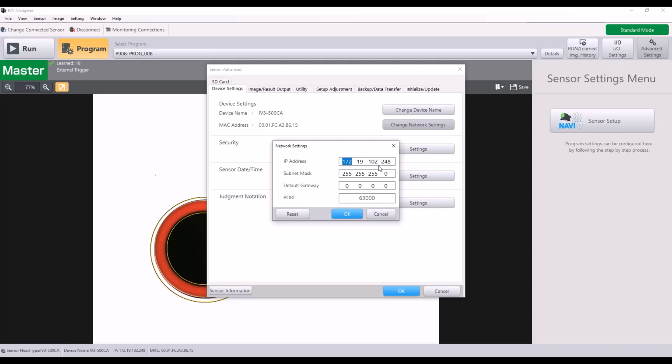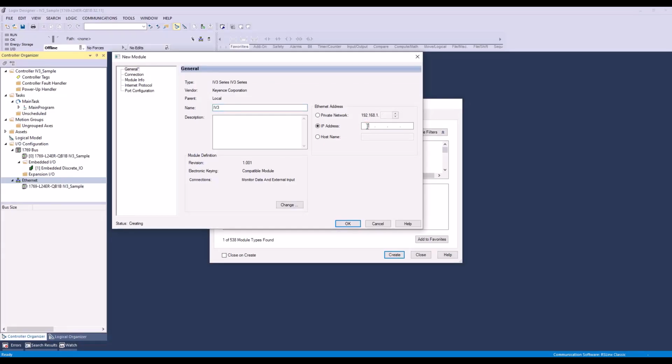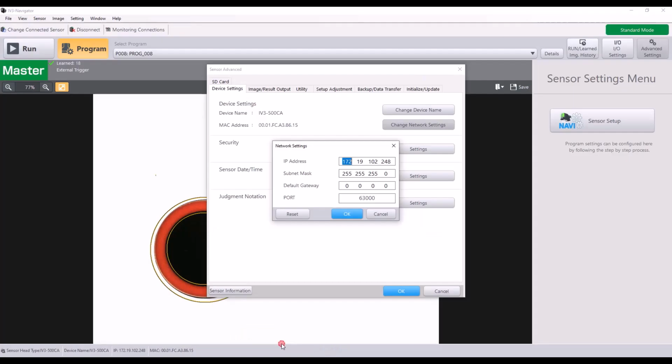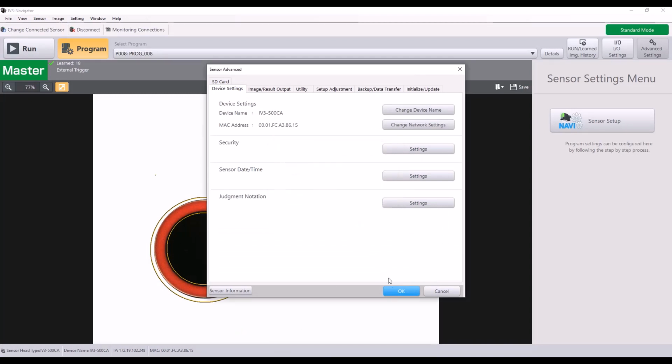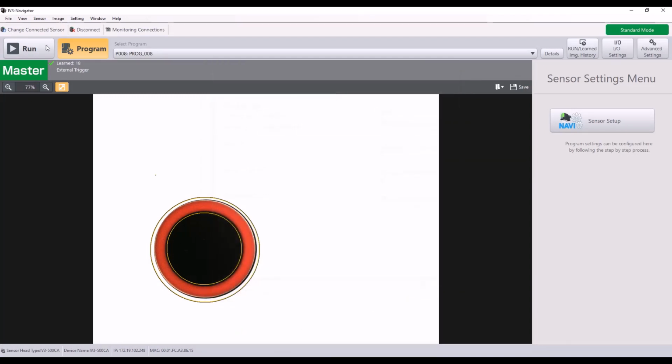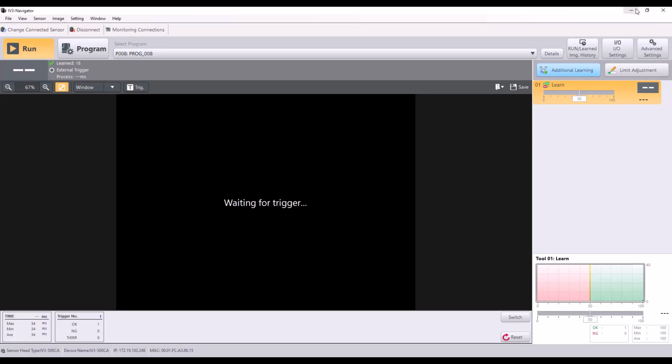So mine's 172.192.102.248. So if I go back to my Studio 5000, 172.19102.248. So I'll just hit OK here. Put that back into run mode for later.